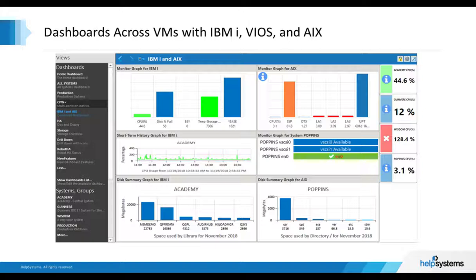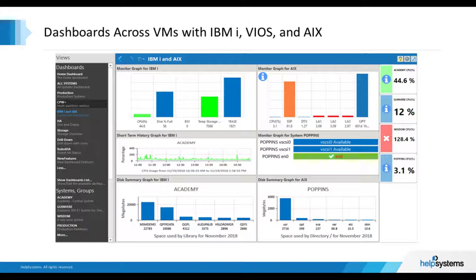This technology runs native on IBM i, and from an administrator standpoint, there is a graphical interface that gives you visibility into the status of those partitions that are incorporated into this technology.